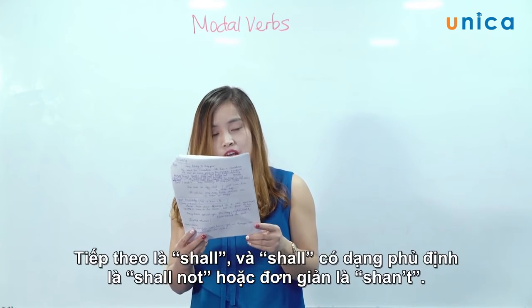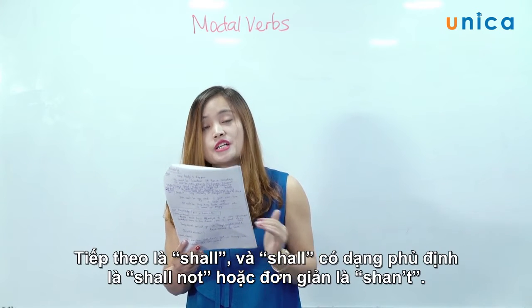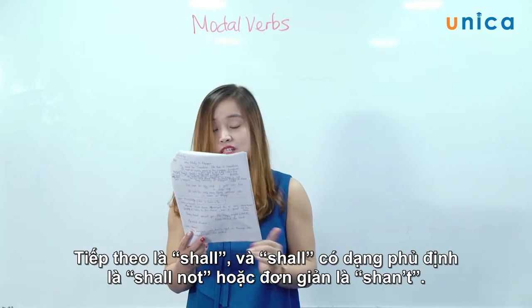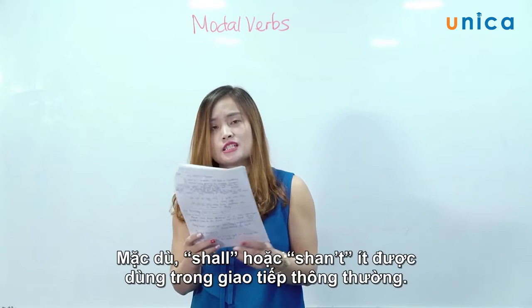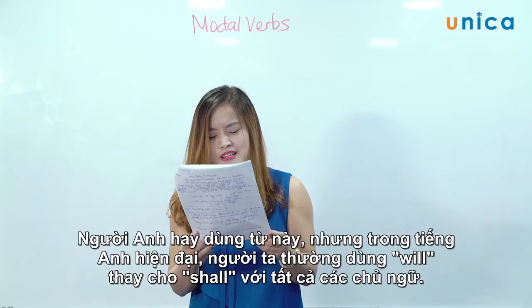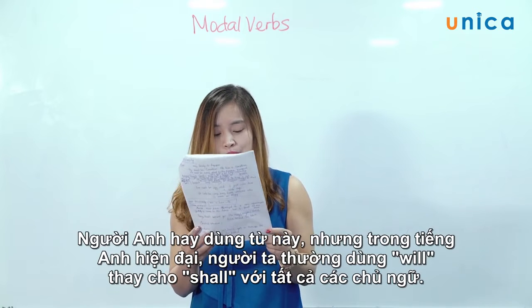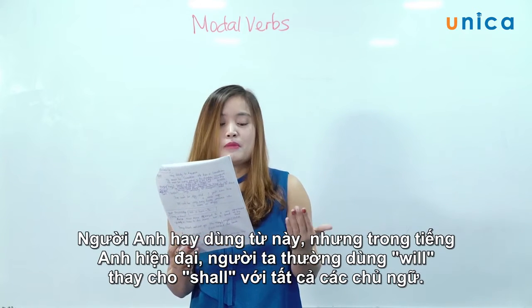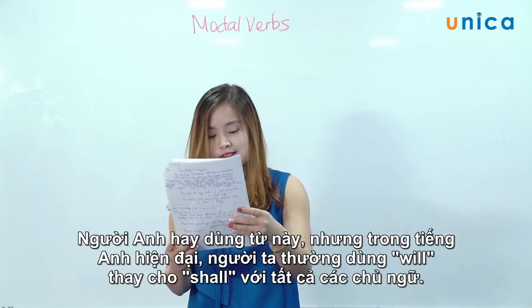Next comes shall. So shall is turned into shall not, or we just simply say shan't. However, shall not or shan't is rarely used in daily conversations. Okay, so it is normally used by British people. But now in modern English, you just simply use will instead of shall for all subjects.